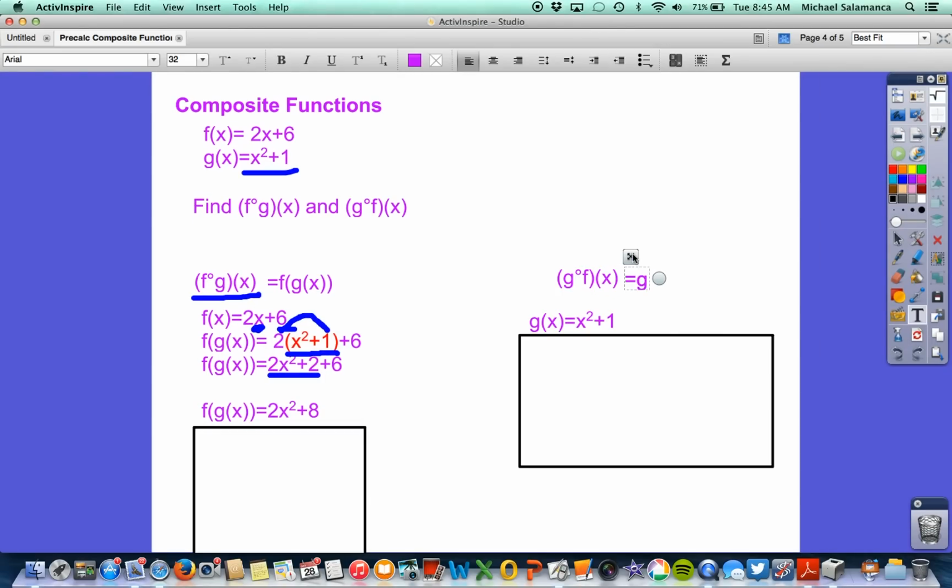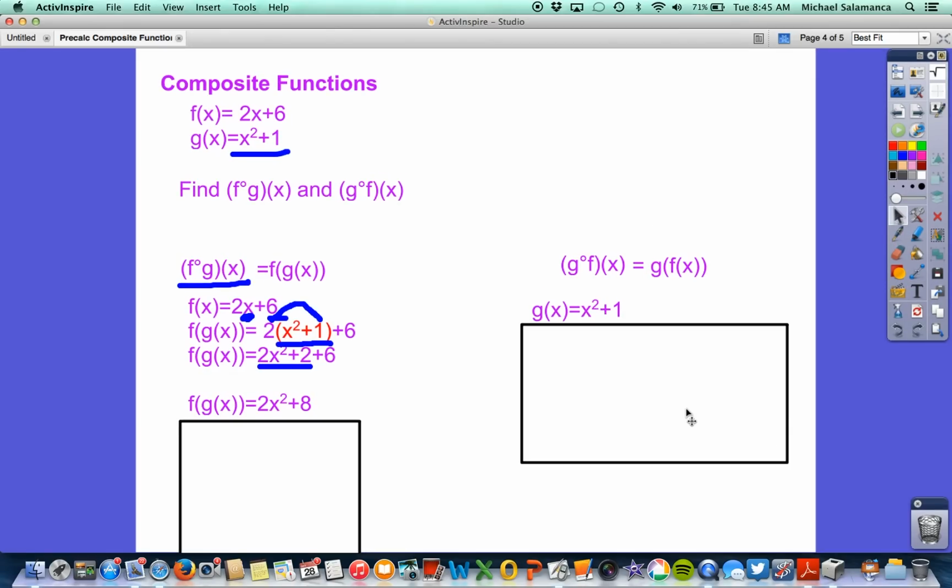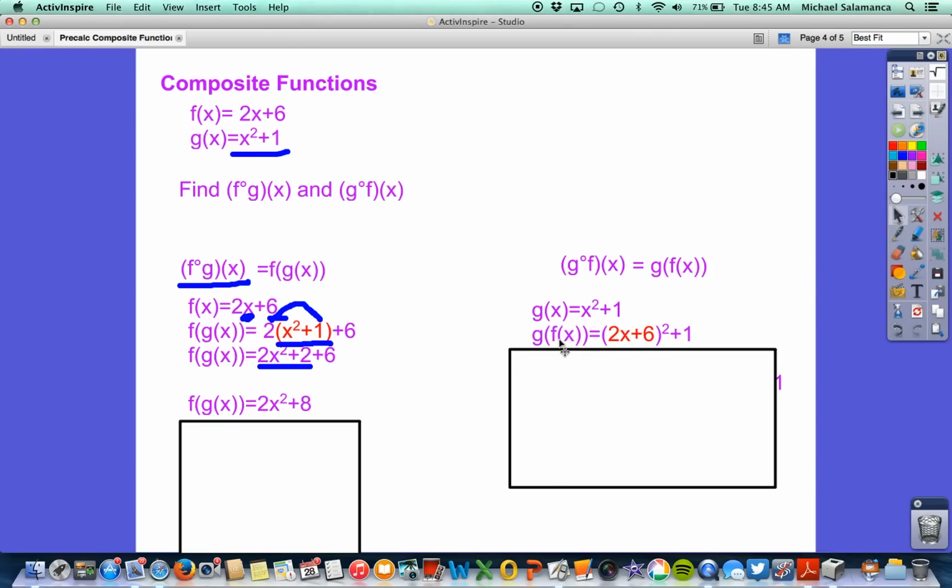Again, that means we're taking the function for f. So here's f of x. And we're taking that function and putting it into the function for g. So basically it is a substitution in a substitution, or a function within a function. So our g of x equals x squared plus 1. When we do the part for f of x, what we're saying here is replace this x with the function for f. So instead of saying x squared plus 1, it's saying 2x plus 6, quantity squared, plus 1.